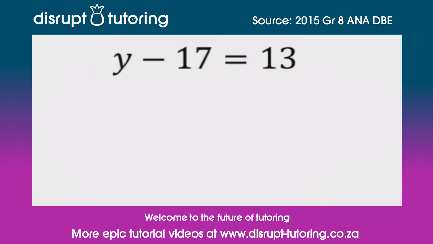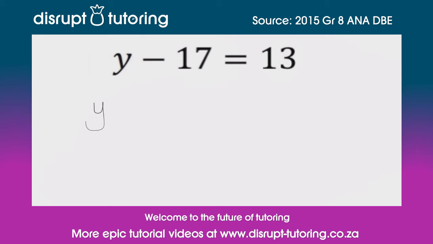So that means you don't necessarily have to use the rules of equations that are taught to you by your teacher, and you just need to make sense of what the equation is trying to say. So what do I mean by that? If we look at what this equation is saying, on the left hand side we see that y minus 17 equals 13. So we know y is some number that if 17 is subtracted from it, we are left with 13. Now, in my mind, the answer is fairly simple.